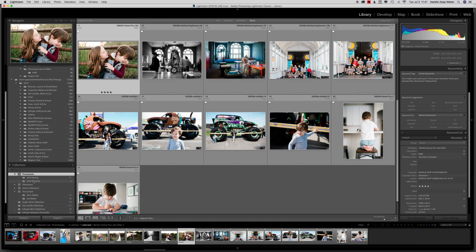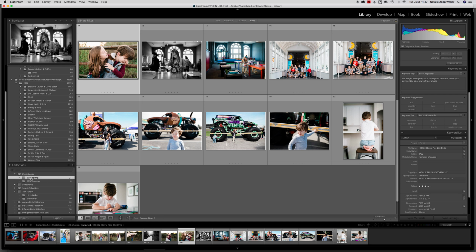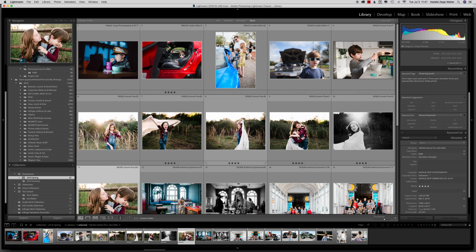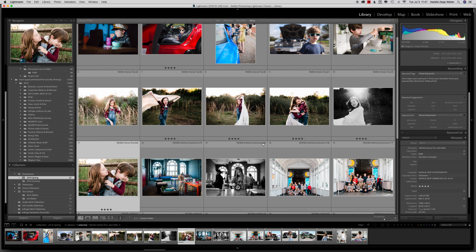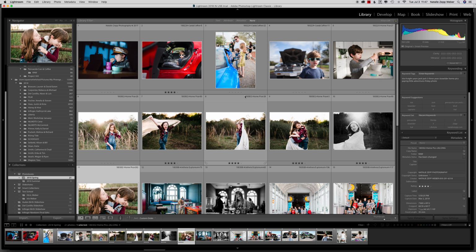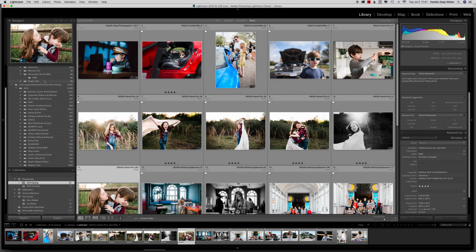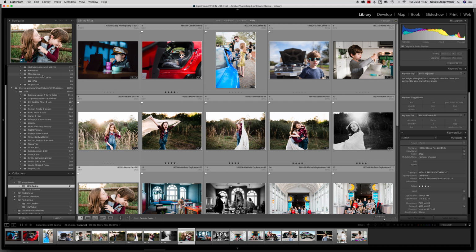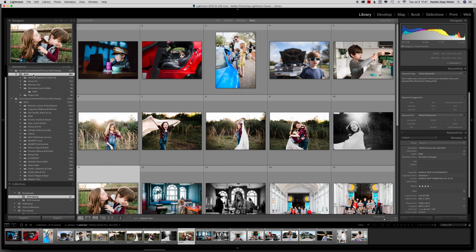All right, and then I'm going to go back to my spring collection here, and you can see all of the images that I've added for a photo book from the spring. I did this haphazardly just to show you an example. This is not what I would really put in a photo book for spring, but just to give you an example. And if I want to add some more, what I do is go back up here to my pictures for the year.